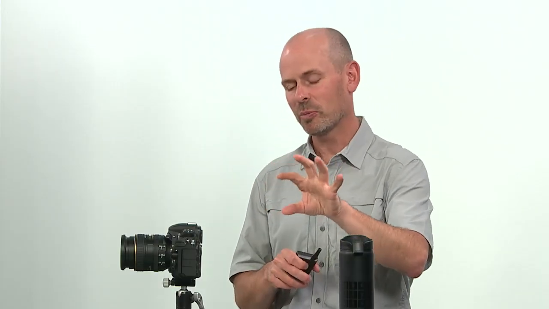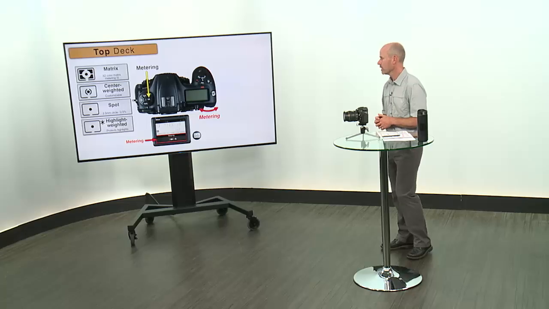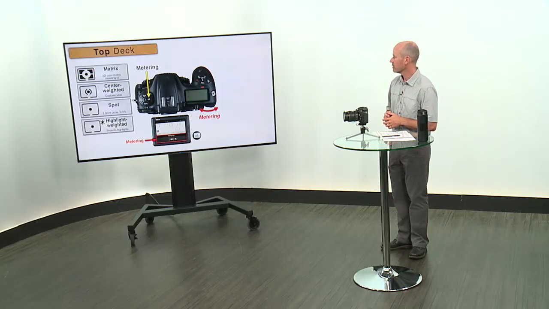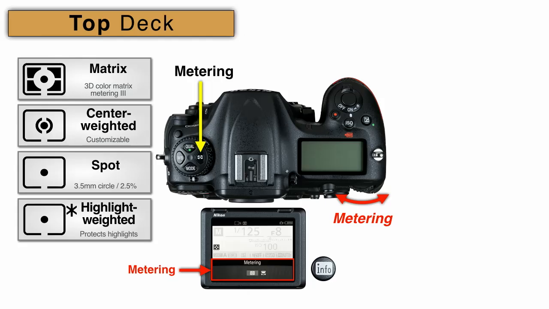Now, there's a multitude of ways of figuring that out. You could use the spot meter, you could use the matrix meter in manual exposure and adjusting the exposure, but this is just one of the other tools that you have for that situation. And what it does is it protects the highlights from getting overexposed. And so you can try that in certain tricky situations, and that may be the solution. And you'll see that once again on the back of the camera. In this case, there's nothing happening when you turn the front dial.